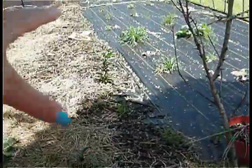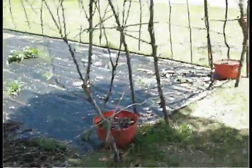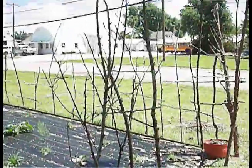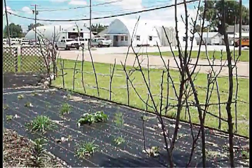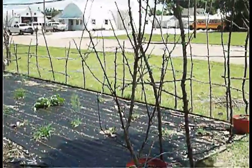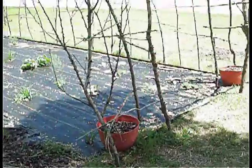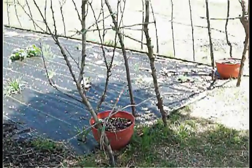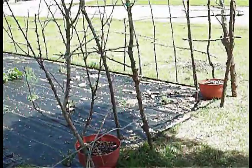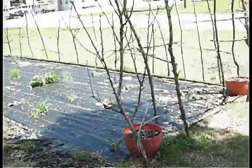But we just started filling in, we put more weed fabric down, this is probably my favorite thing over here. Look at this fence. Now, some of them will be like, oh my god, that's ugly. I want more of a whimsical fairy garden look over here. So we had some trees on the west side of the property that we've just cut branches off as needed, and then we were going to clean it up, and I was like, well wait, I can use those.